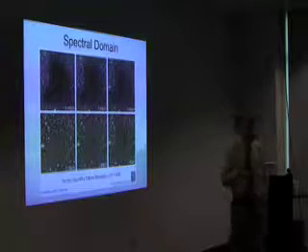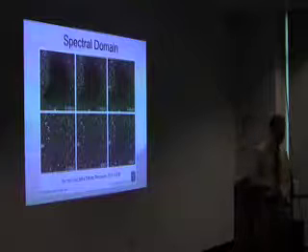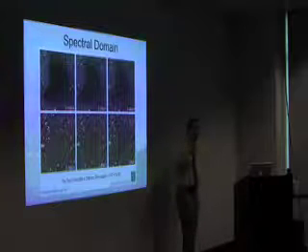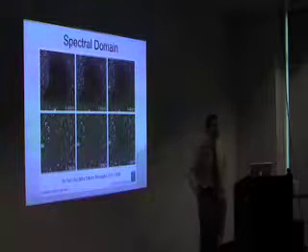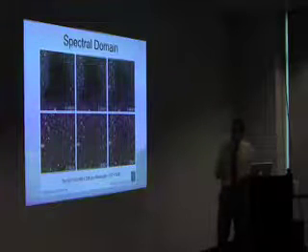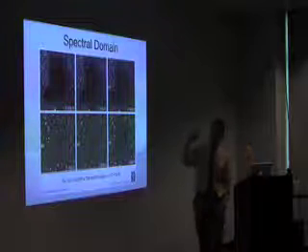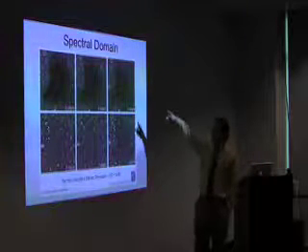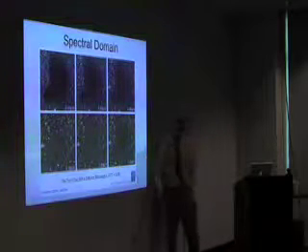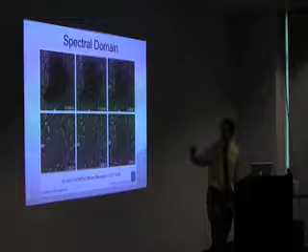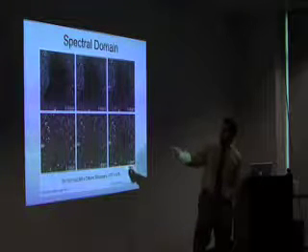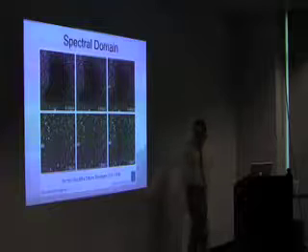Another way of looking at astronomy is the spectral domain. Again, this is just a posh way of saying colours. The basic idea is that things look different at different wavelengths of light. As an example, here we've got a dense dust cloud looking in towards the center of the galaxy, moving from the blue in the top left through visible red and into the infrared at the bottom. You see the universe looks very different at different wavelengths. In the infrared, you're penetrating through the dust cloud and seeing the background stars. In the bottom one we're seeing all the background stars, which are there in this picture, but are just blocked out by the dust cloud in the blue. In the infrared, we can see them.